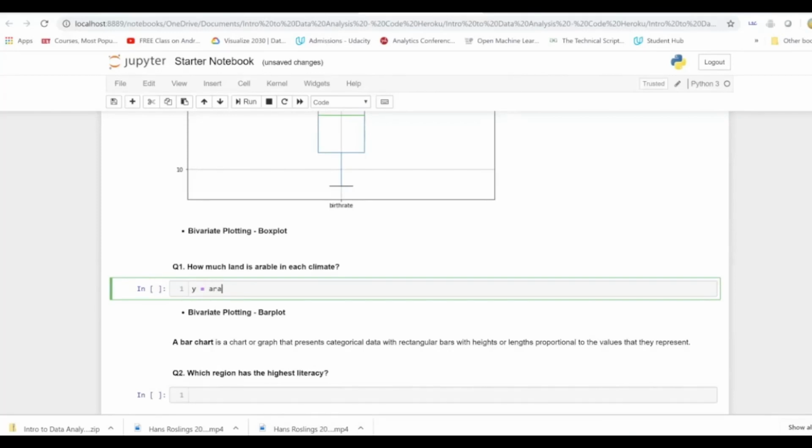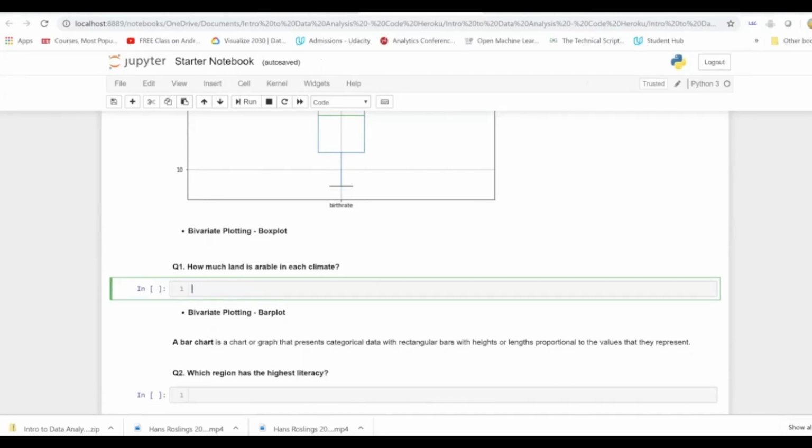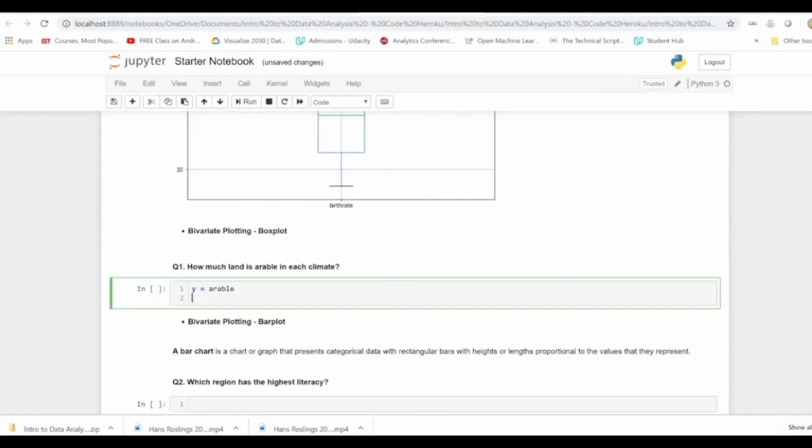So y-axis always has that column which we are looking the values for, and by. So climate will go to x-axis. Everyone understood what will go on y and what will go on x. So I want to do computations on arable column. So computations go to y-axis, while in each climate or in each country, that will go to my x-axis.